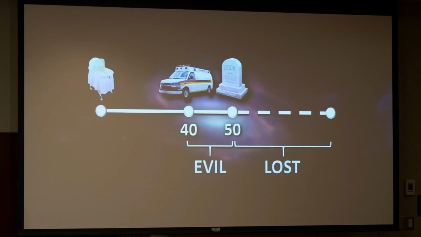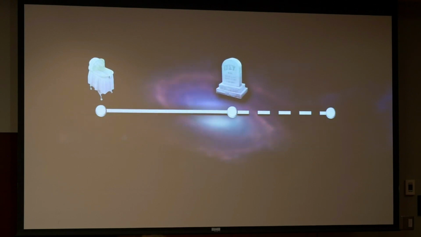But what if I'm wrong about my foundational definition of what life is? What if life is not a line segment at all? What if life instead was a ray that starts at one point and then extends through the thing we call death and then goes off in this direction forever, infinitely? You know your geometry, that's a ray, right? What if life is a ray and not a line segment?